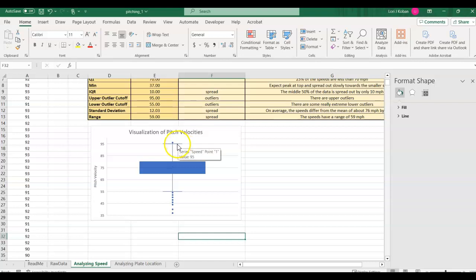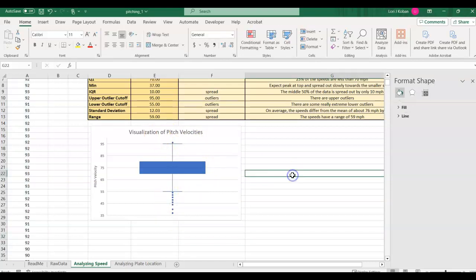And now we're going up to the outlier we had determined. There's only one upper outlier there, or at least one speed that is considered an outlier. And there are several speeds which are considered lower outliers. So outliers are denoted by these dots.